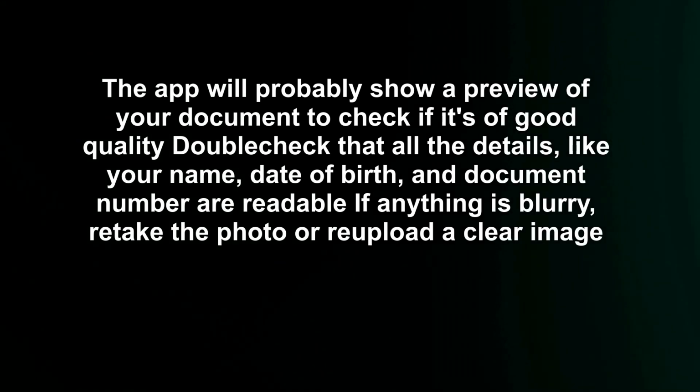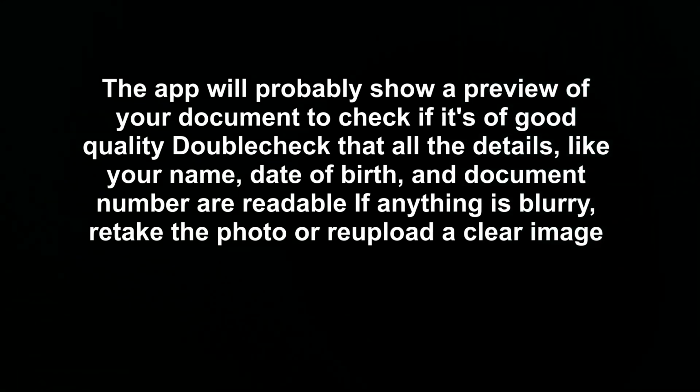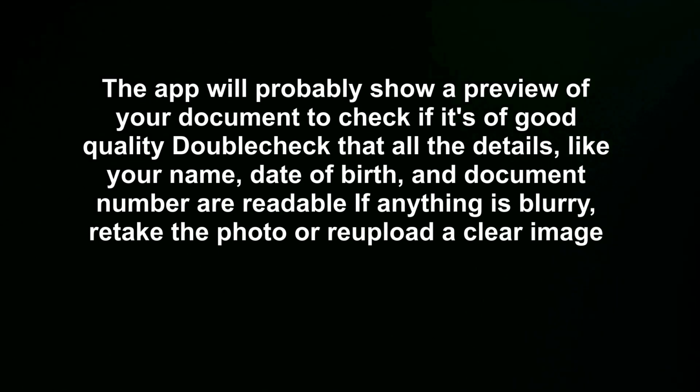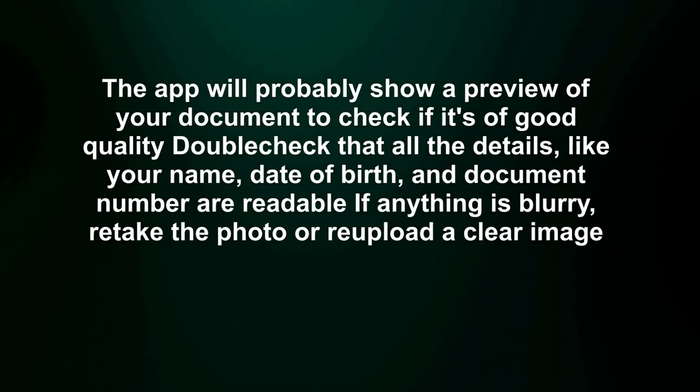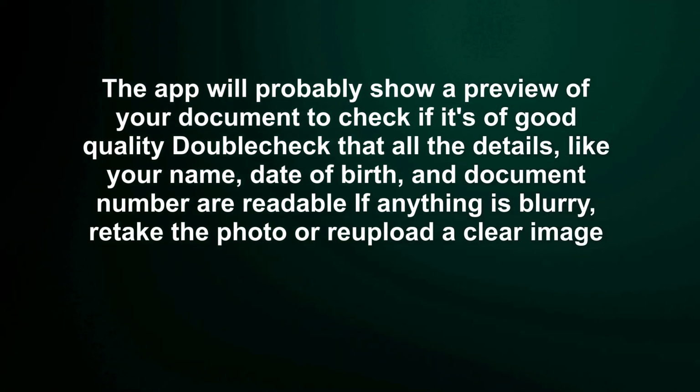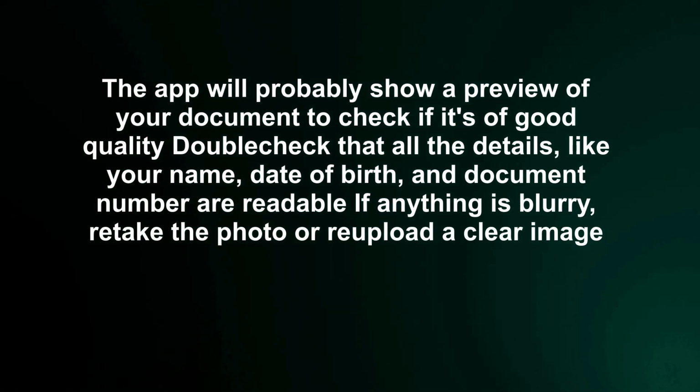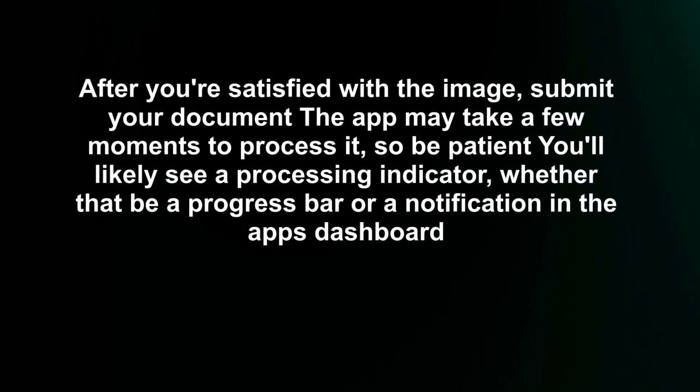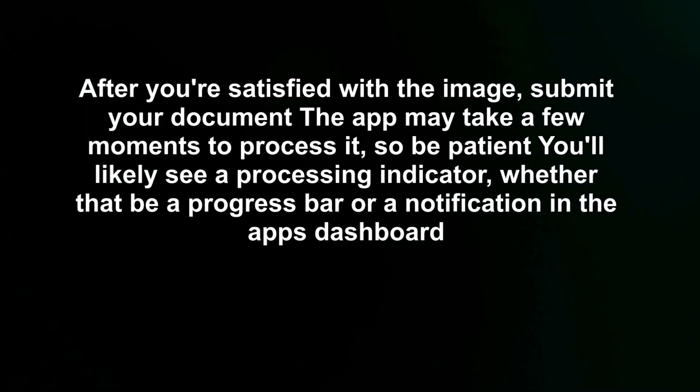The app will probably show a preview of your document. To check if it's of good quality, double check that all the details, like your name, date of birth, and document number, are readable. If anything is blurry, retake the photo or upload a clear image. After you're satisfied with the image, submit your document.